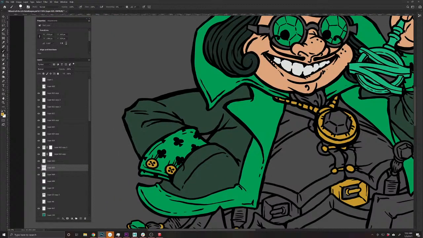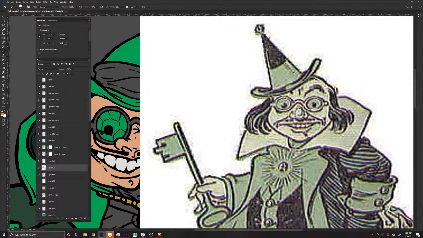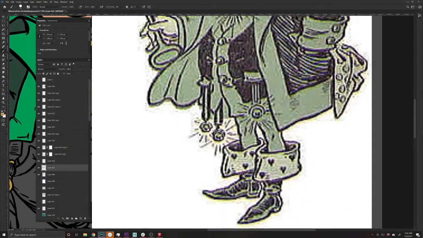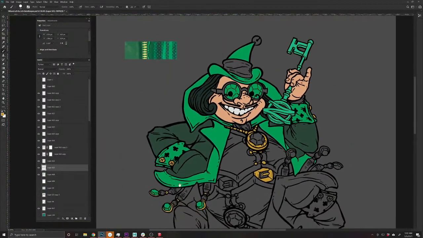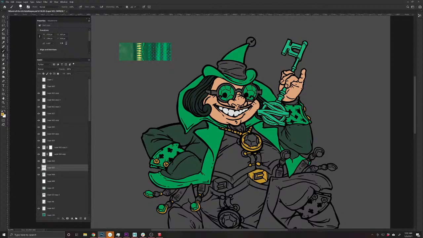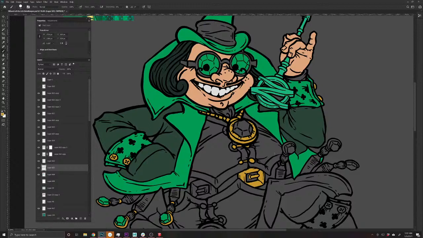I just realized that those clubs on his sleeve make him kind of feel shamrocky. But that's okay. The original illustration, he has little hearts on his little cuffs. That's going to be really small anyways. I mean, it's going to be this big. Probably won't even be able to tell that they're gloves. Can't make that.